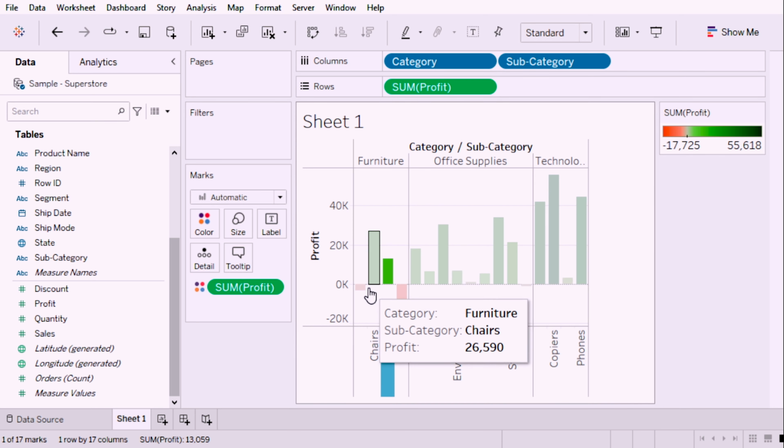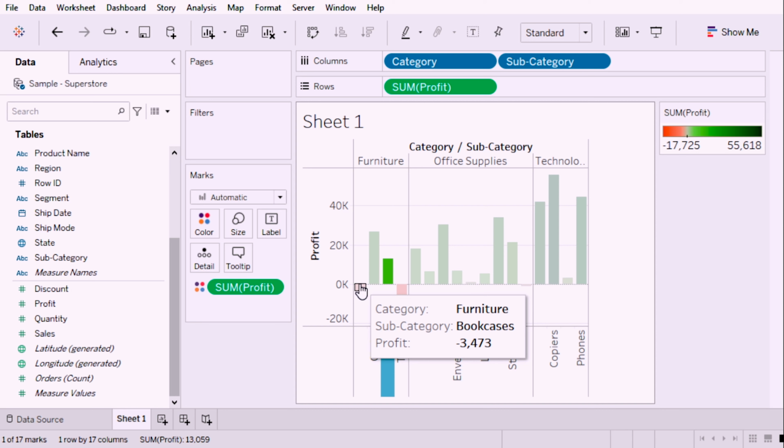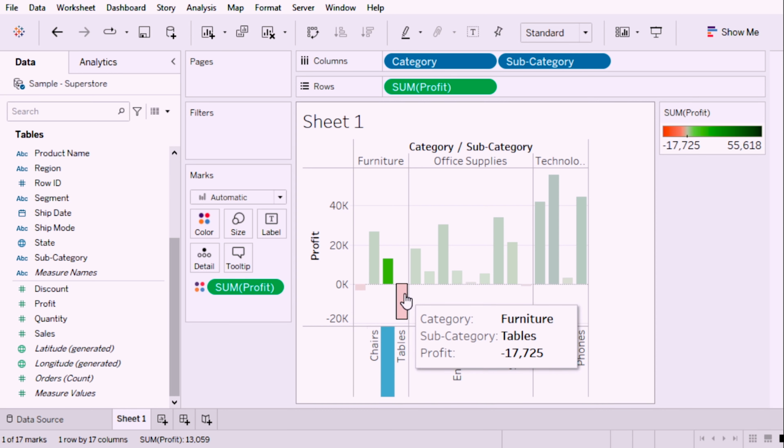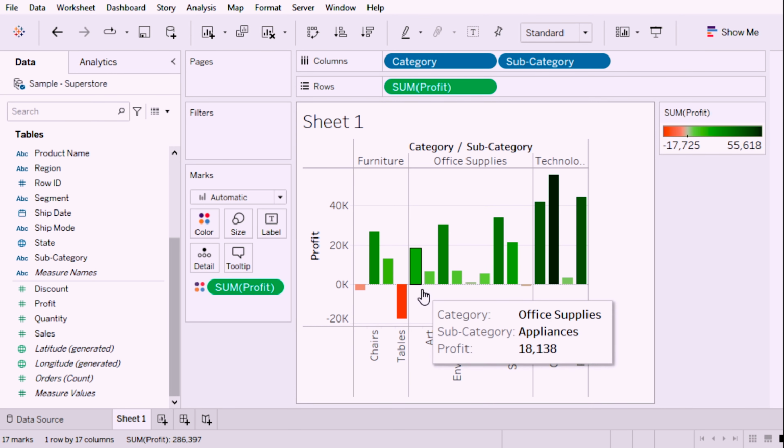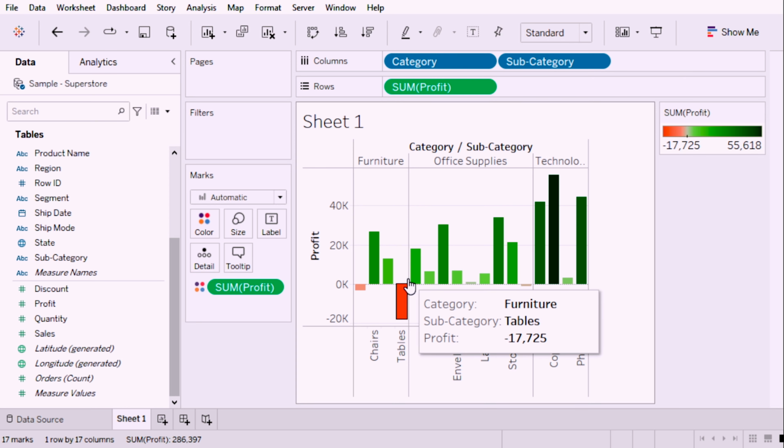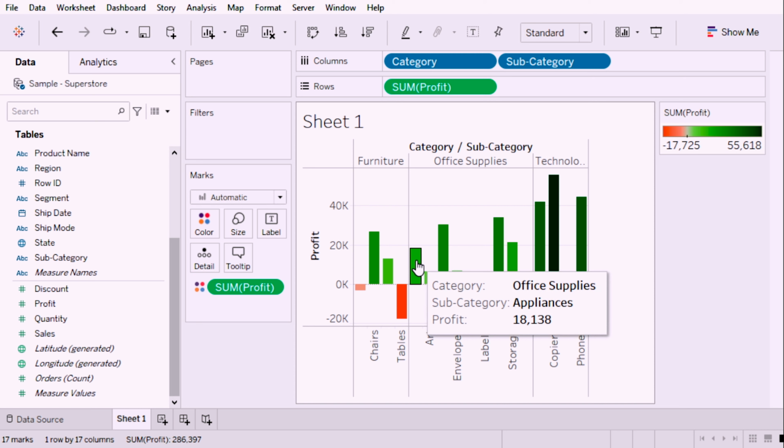So this is chairs, this is bookcases, this is tables. Same thing, move the cursor over there; though it is not printed anything here, you will be able to visualize. If your screen is large enough, maybe you will get everything printed over there. My screen is not so large, my window is small, so I'm not able to visualize everything. Each category name is not printed because of that.